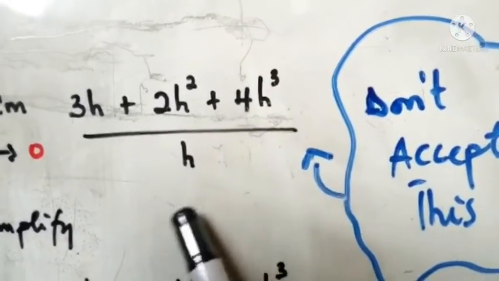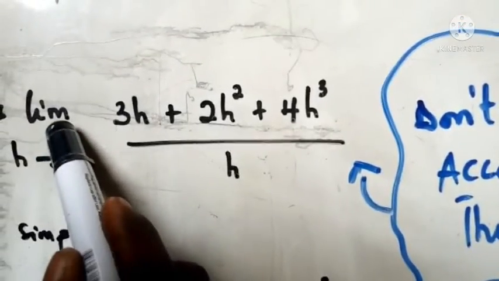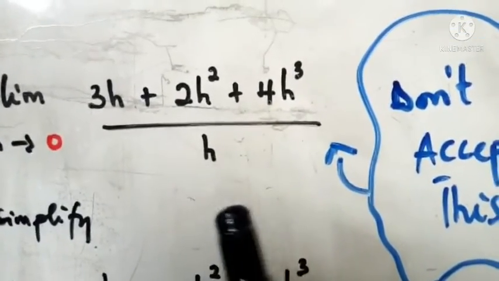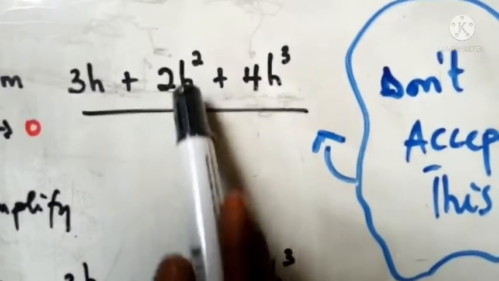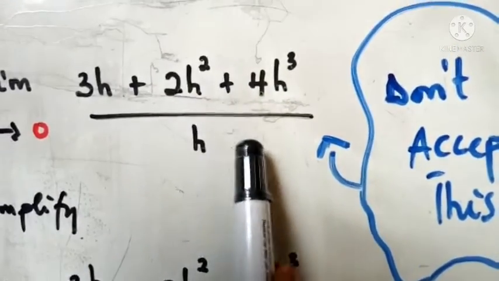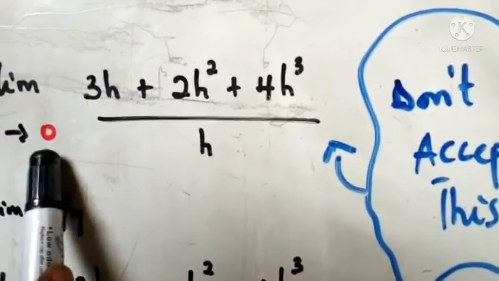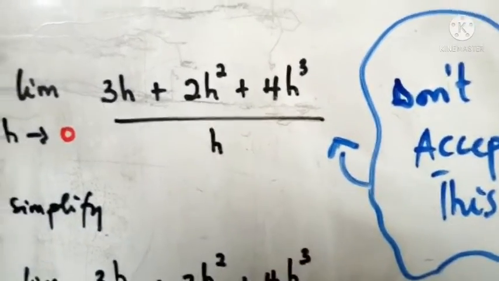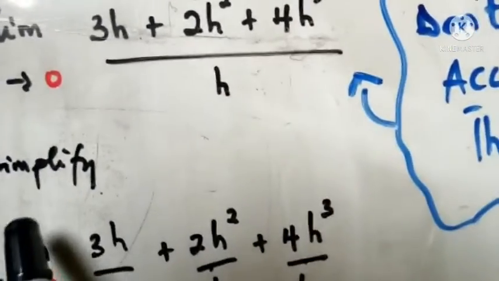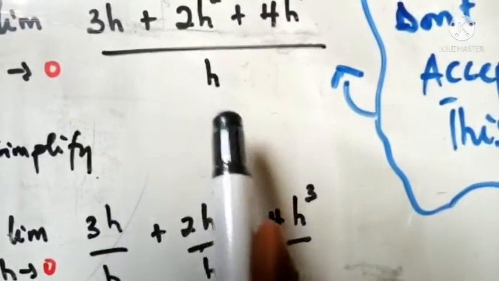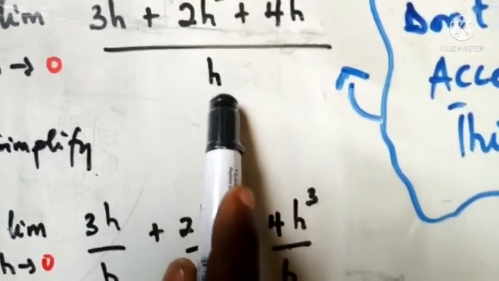Right, so what can we do? There's a way of doing that. That is why you have a limit here. It's okay, we can simplify. So you first of all find out whether you can do something about this. Right, so you must do something about this when you are dividing by 0. That is the key word of a limit. So here you can see that we are going to simplify. So how can we simplify? So everything here is being divided by h.